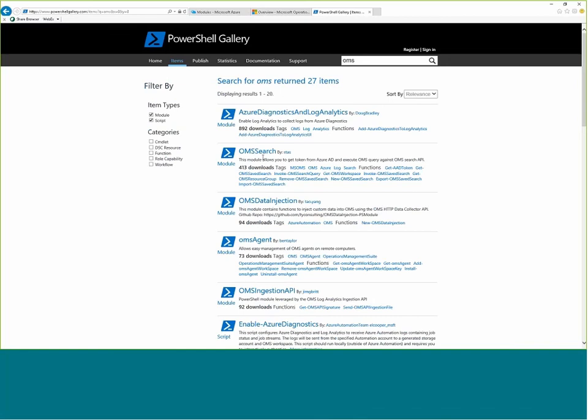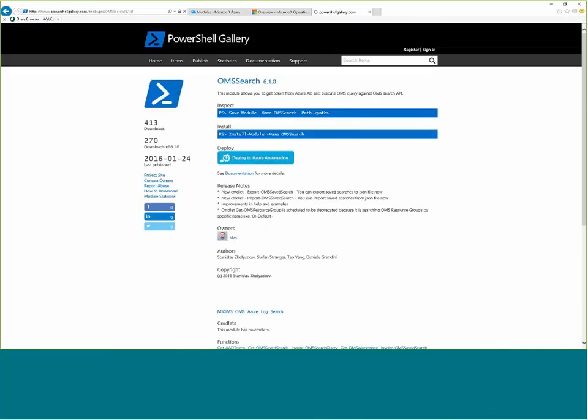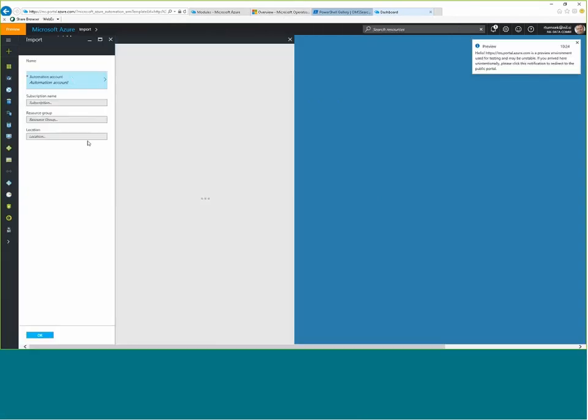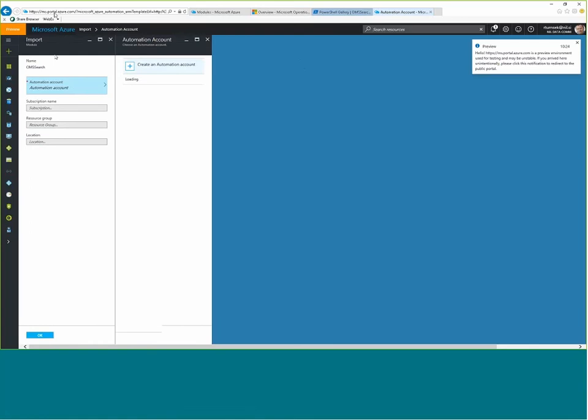Let's try to install. There's a nice button here, Deploy to Azure Automation. And if you're already logged in in another browser tab, it will try to log in. But you remember it's OMS, so it's still in between the old portal and the new portal. The challenge here is if you have multiple subscriptions available to your account, this will never work. It will not show you the existing Azure Automation account, so it will fail.